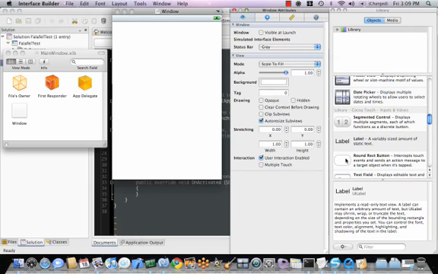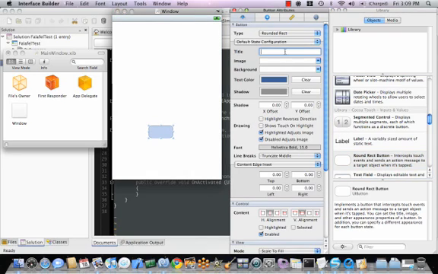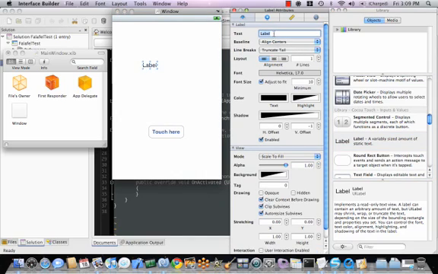I'm going to go ahead and drop this rounded rectangle button in here. We'll go ahead and give it a title, for instance, like Click Me. Actually, it's not Click Me anymore. It's Touch Here. There is no mouse in this framework. So we'll go ahead and do that. And there is my rounded button in the UI. Okay, let's go ahead and drop a label in here as well. And for this label here, we'll say Hello. And right now, your Interface Builder file is ready.